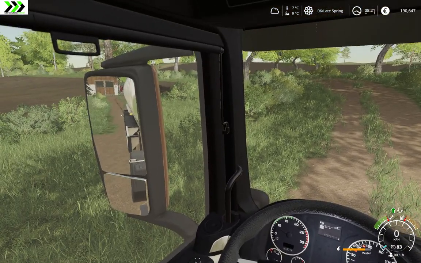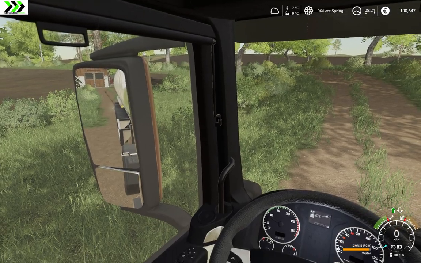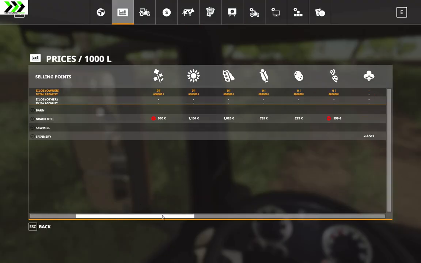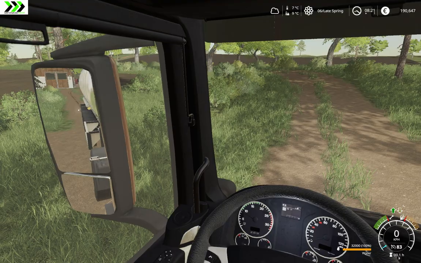So 32,000 liters. I don't know how much they need actually. Should check. They need quite a lot of water. They also need straw. Otherwise, everything is pretty okay. 76,000 liters of milk. How much will you get from milk currently? You get 1,100, which is fair okay. I think that's pretty okay.